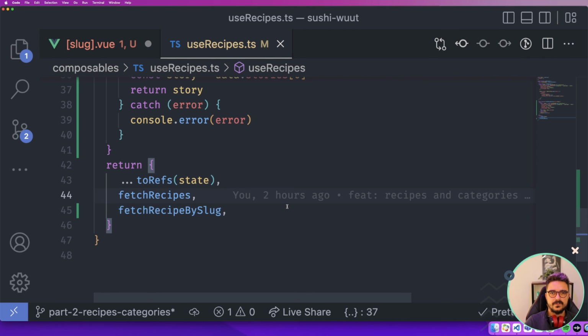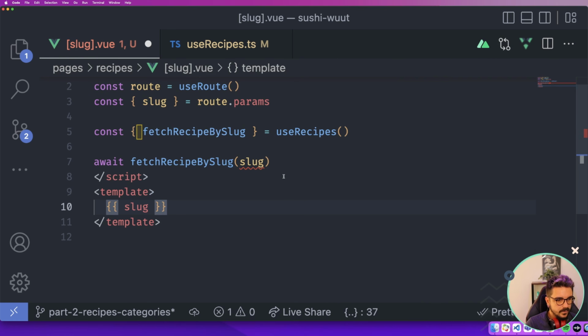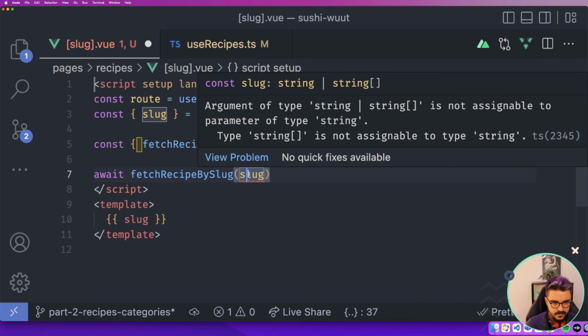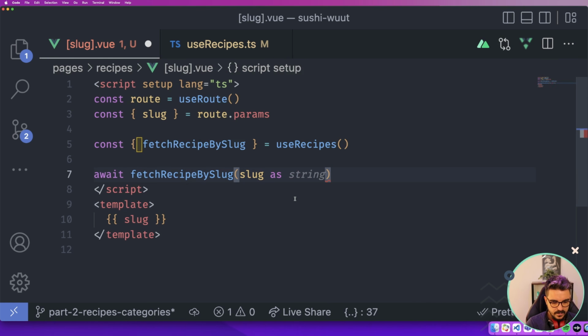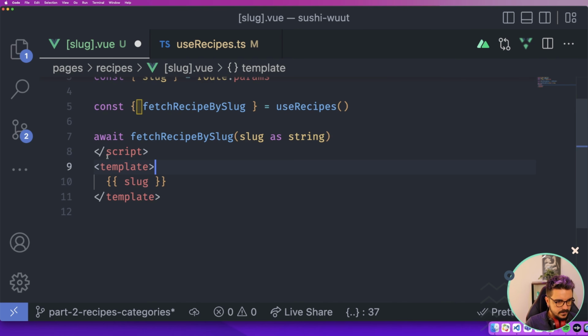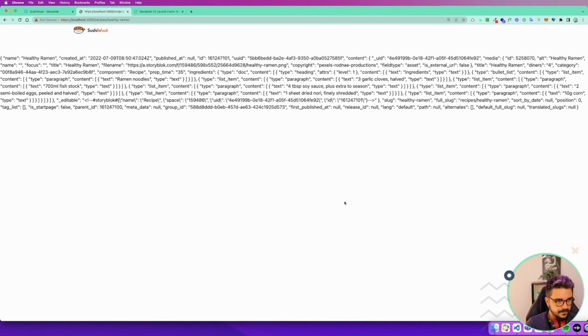I don't know, the camera is doing something really weird with the light. Okay, so we go back here and we need to pass the slug, but it's not a signal, so okay, let's do it as a string. Okay, that's fine, but this, we need to do something with it, right? So it's gonna be const story equal this, and let's see what happens if we put this story here. Okay, we do have something. So this is the story being fetched.